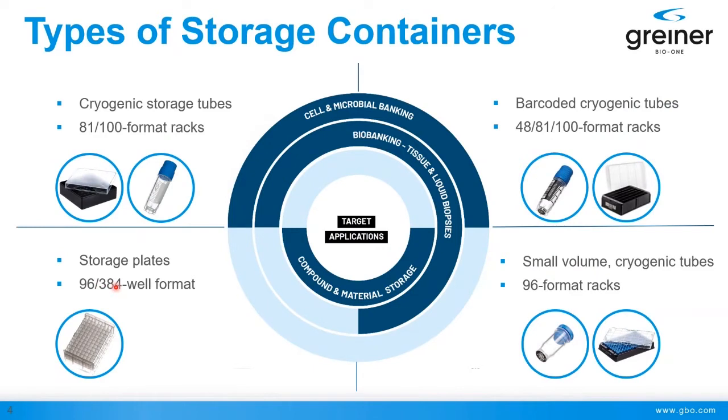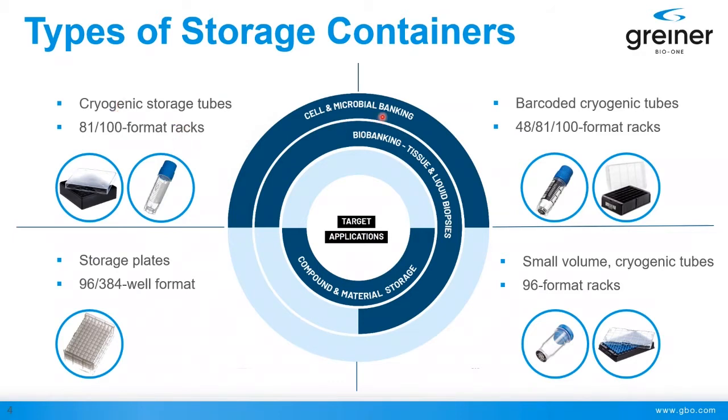I want to give a quick overview on what items, what vessels, containers are out there today for storage purposes. And they are on this chart put in context to different types of storage attempts. Of course, biobanking is an important one here. It starts in the left upper corner with these rather classic cryotubes. Often they are in a 12 millimeter diameter. 81 or 100 of these items fit in one box. You know, these very classic cardboard boxes. That's a very common item that is used, but also these 81 and 100 way boxes that come in plastic. And these classic cryogenic tubes are very often used for cell or microbial banking, but also for biobanking purposes.